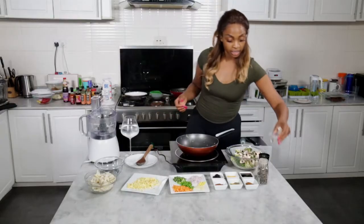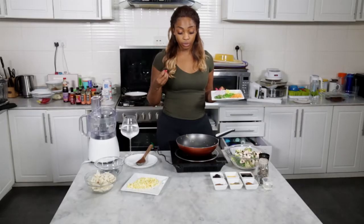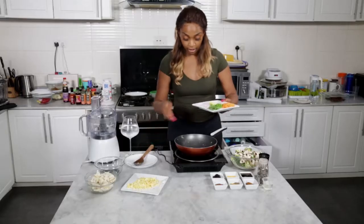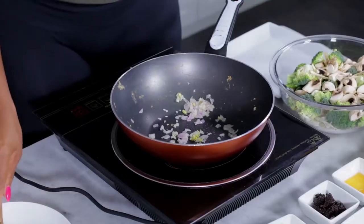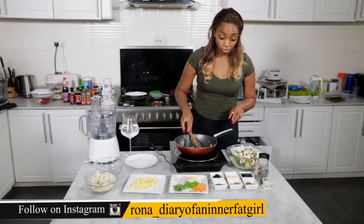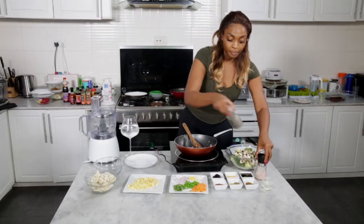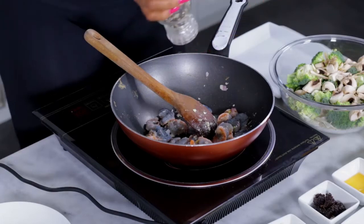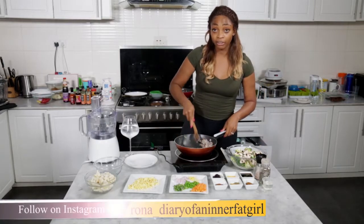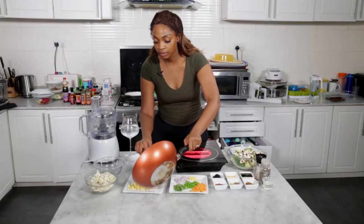Once that's done, I'm going to put some more coconut oil in. If you're on a weight loss journey, you have to be very careful with your oil. Now I'm just going to put a little bit of onions, garlic, and ginger, then immediately add my prawns — as you can see they cook really quickly. I'm just going to put some salt and pepper, and the reason I'm not putting too much more than that is because they're still going to absorb the flavors from the fried rice. Once they're pink, they're good to go, and I'm just going to join them with the eggs.